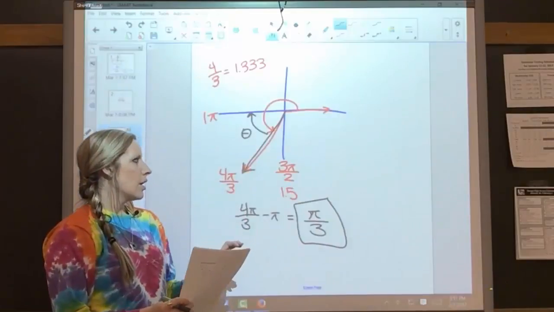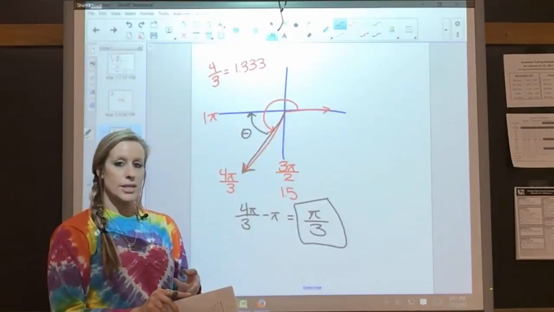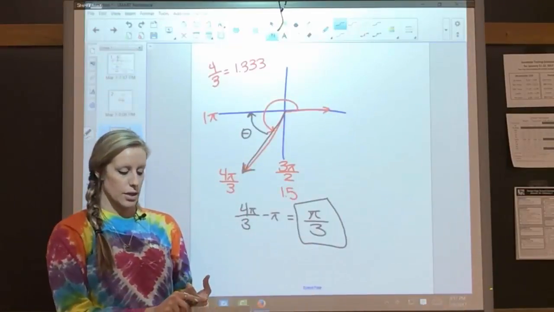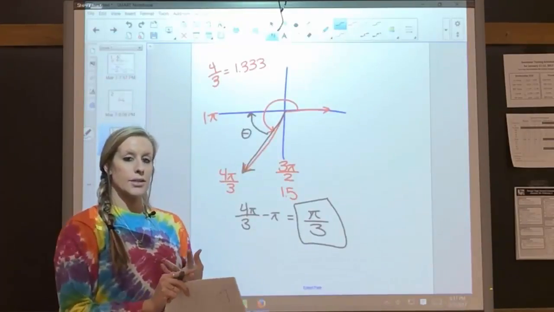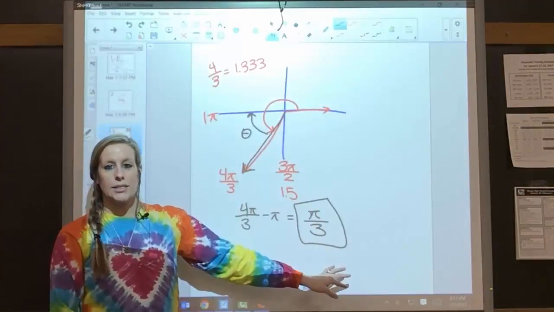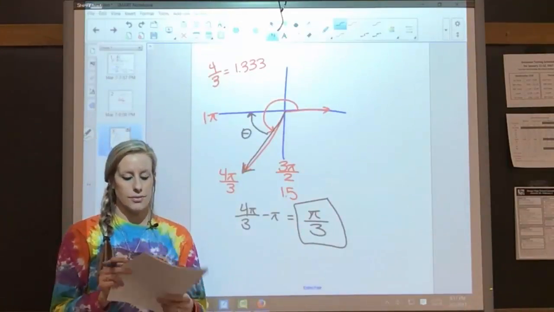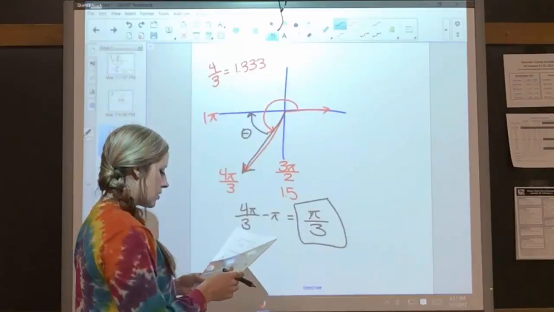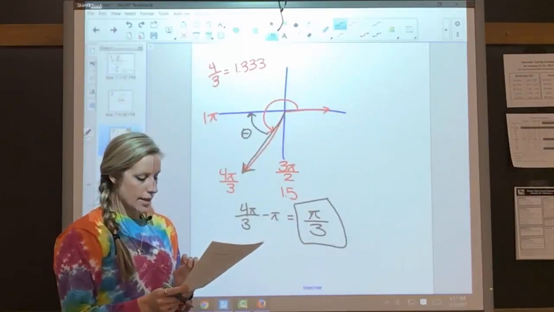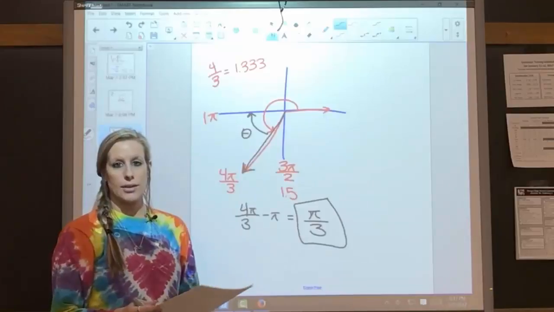Okay, so on your answer, reference angles, you're looking for it to be positive. You're looking for it to be an acute angle, so less than 90 degrees. Or if we're talking about radians, it'd be less than pi over 2. All right, so I'm going to let y'all try the next 3, and then we'll check.